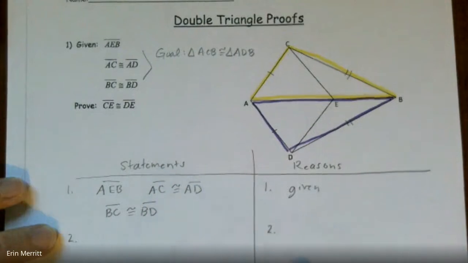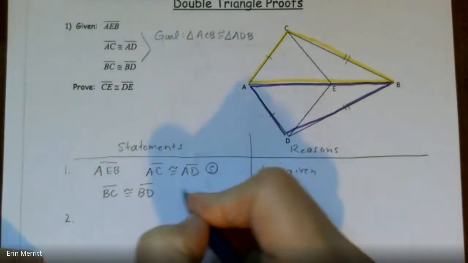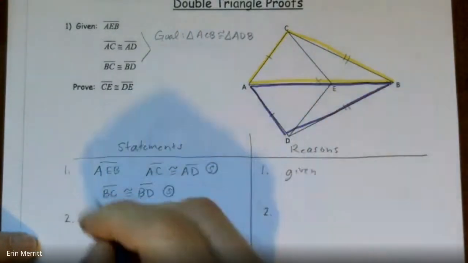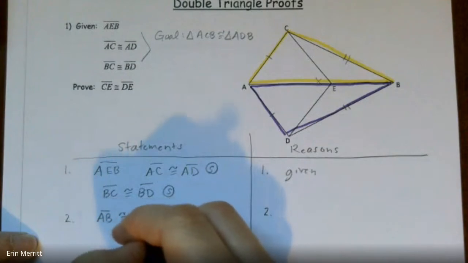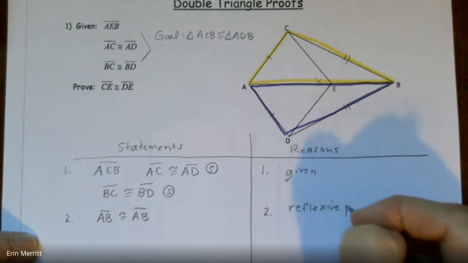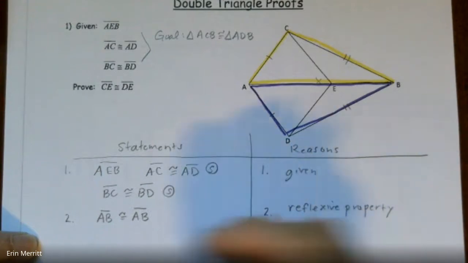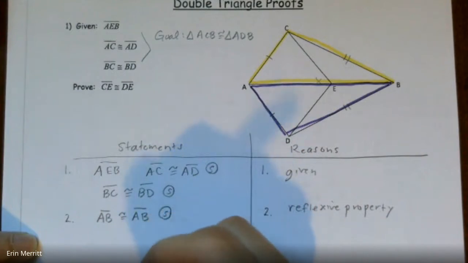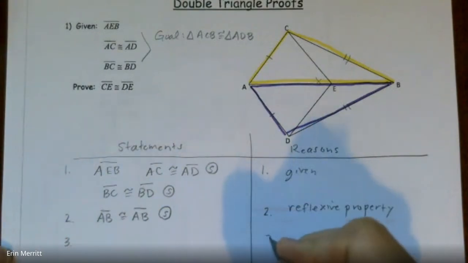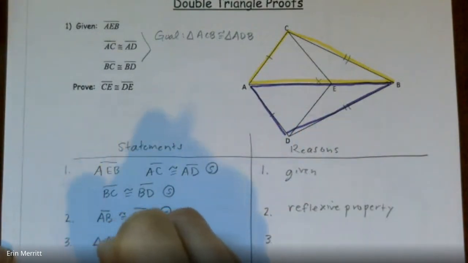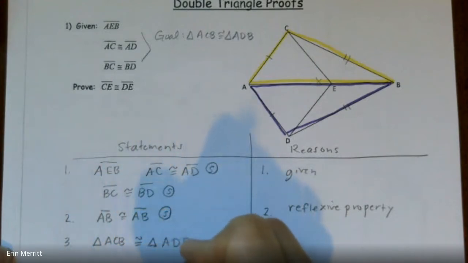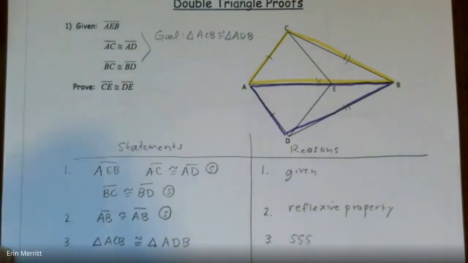Right? And so the only step we need to be able to do that, here's one pair of sides, here's a second pair of sides. We need this guy right here. Let's do a little reflexive. So let's use that segment AB is congruent to segment AB by the reflexive property, which is going to give us our third pair of sides. And then right there, we're going to have that first pair of triangles congruent. All right. So triangle ACB is congruent to triangle ADB, and we're going side, side, side.